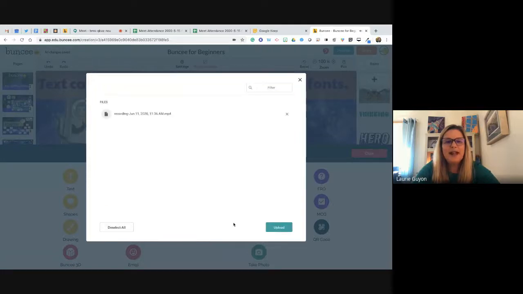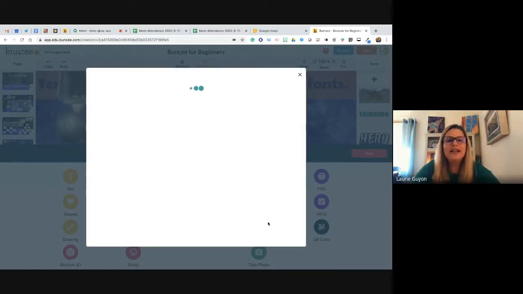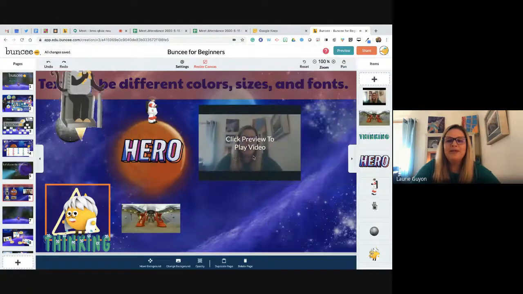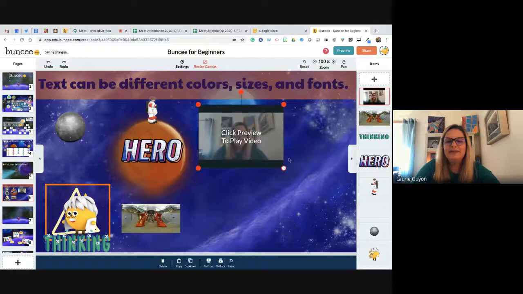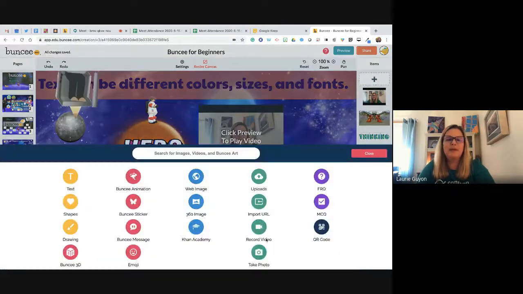When I hit stop, I have the MP4. There are no editing tools, and it's not Flipgrid friendly with all those different things. When I click upload, it's going to upload that video immediately onto the platform, and I can keep that video in there. All right. It's telling me I need to fix my posture looking at that picture.